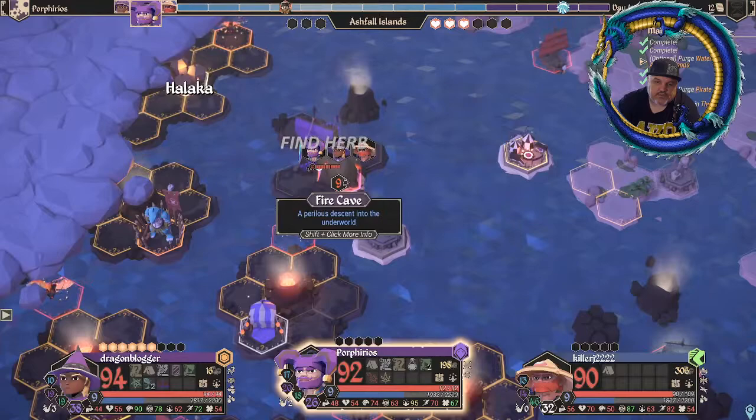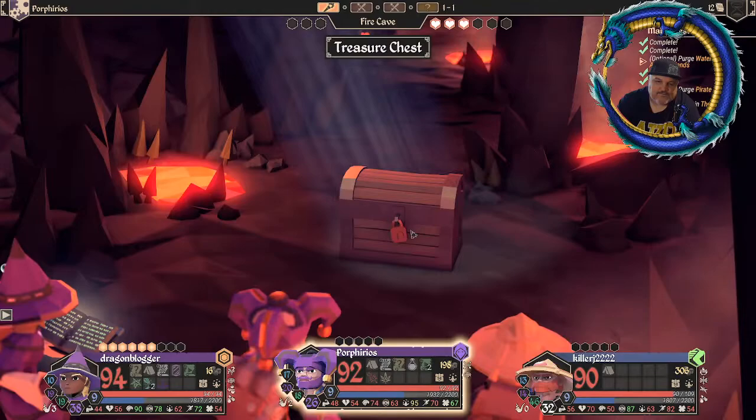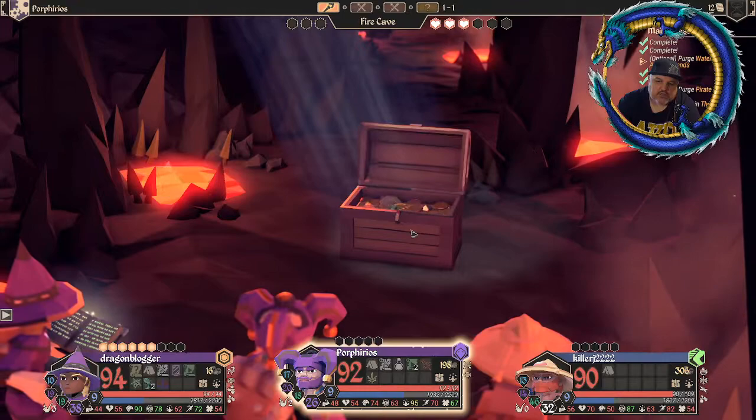Found another golden root. Alright, we're all dead. It's a mimic. We all know it's a mimic. What is it, really? Oh, not a mimic. Oh, what do you know? Who leaves a treasure chest in the first room of a dungeon?